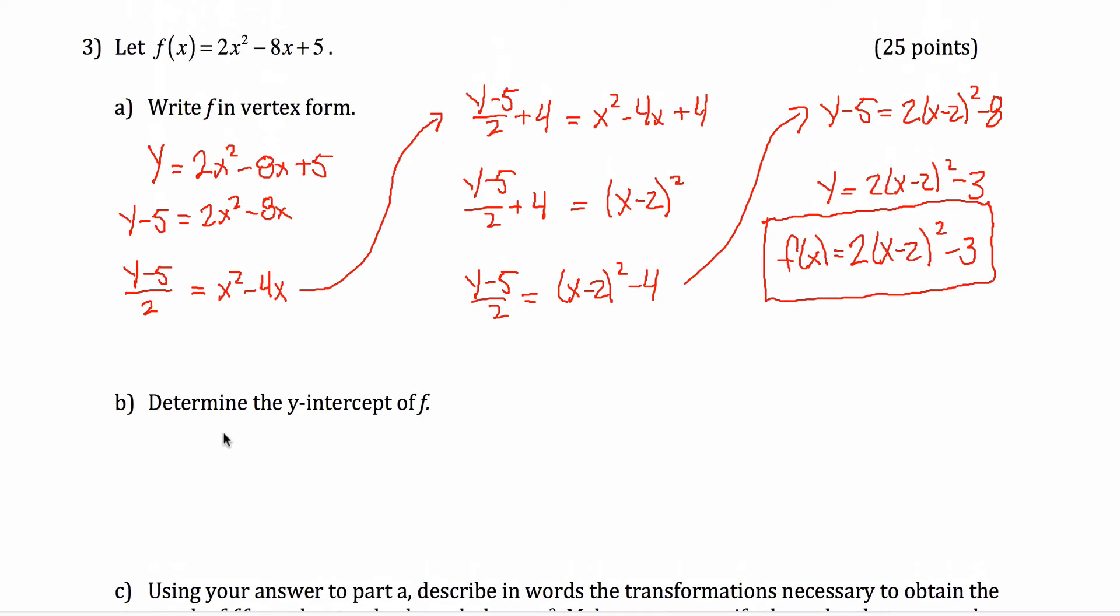Part B, we can get it from either form. B is asking me to determine the y-intercept of the graph. Well, the y-intercept is always just the height of the graph when the x value equals 0. So I just need to figure out f of 0. Change all these x's into 0's and see what you get. Or you can go back to this form and change these x's into 0's and see what you get. It's easier over here, but either way, you'll get the same answer. Either way, you'll get the number 5. So the y-intercept happens at a height of 5. You could also write this as 0 comma 5. Or you could write this as y equals 5. I don't care how you write this. Just make it clear that you understand that the y-intercept is at 5.